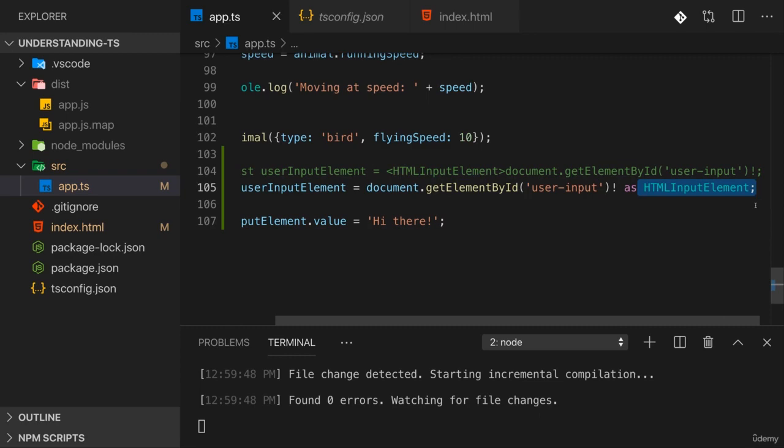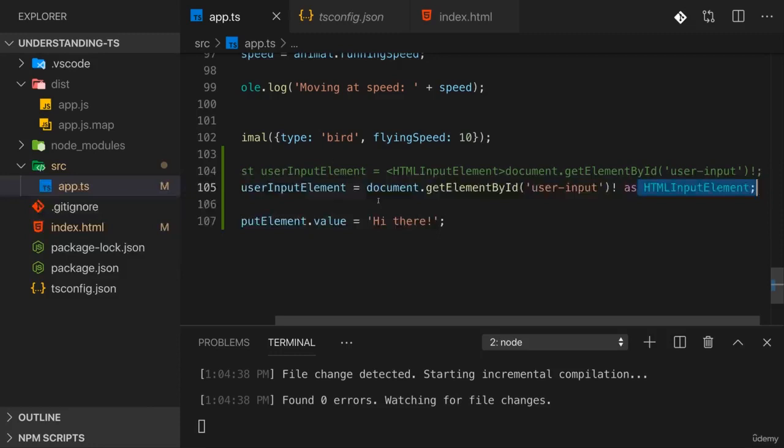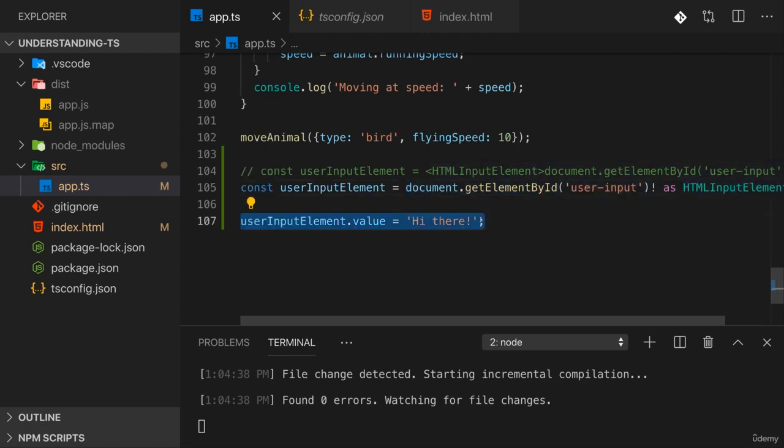But with that, you can pass this valuable extra information to TypeScript and make code like this work, even though TypeScript on its own would not be able to find out that this here yields a HTML input element. Of course, since you're forcing TypeScript to use this type, it's your responsibility as a developer to ensure that whatever this expression yields will be of that type. Otherwise, you might get a runtime error or unexpected behavior at runtime if you try to interact with that element in a way that actually is not supported.